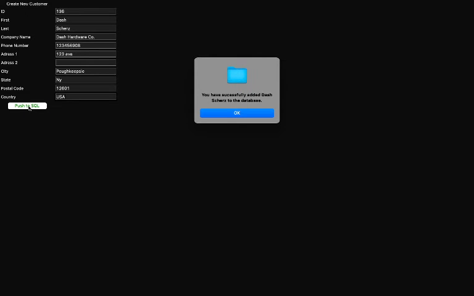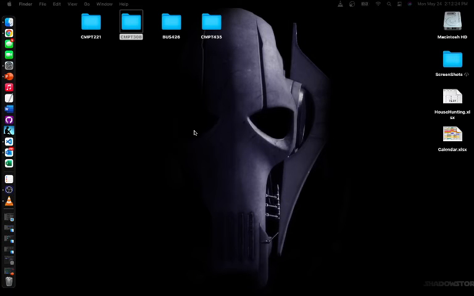This could be a null address. City, Poughkeepsie, New York. 12601, USA. So let's see if we were able to successfully push Dash Assures to the database.